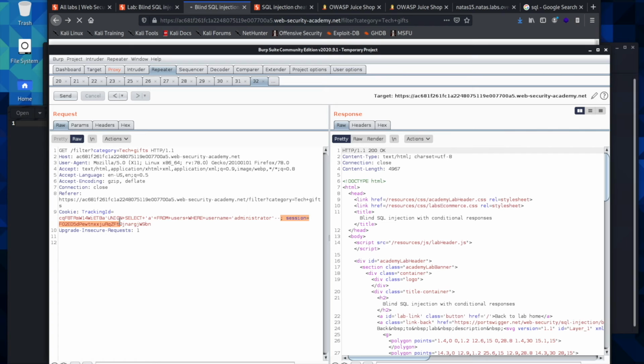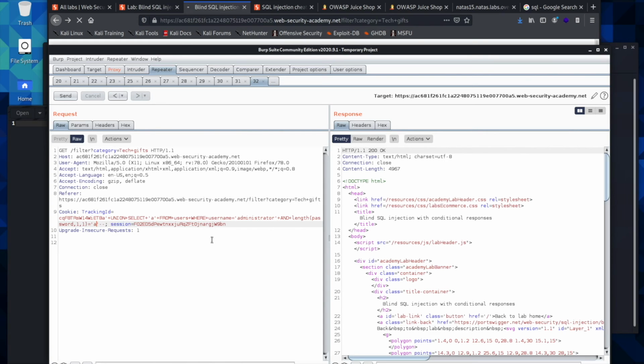So I'm going to go ahead and take this query here, and we're going to add into it the characters that we're looking for. You would add in that you're looking for the first character, and only one character, inside the query, and then you're going to start with the character A.